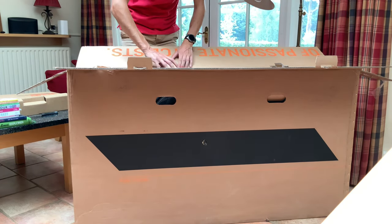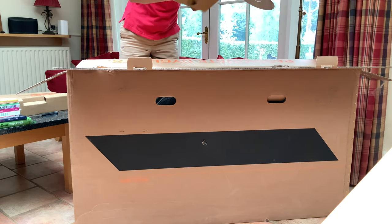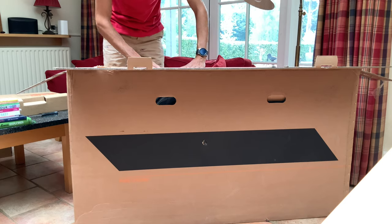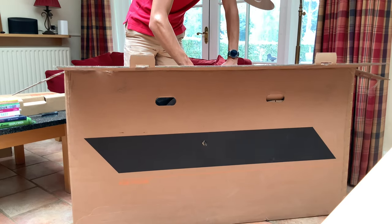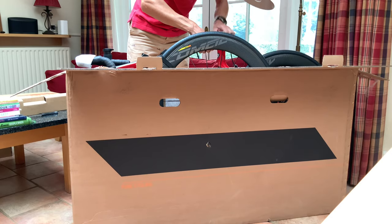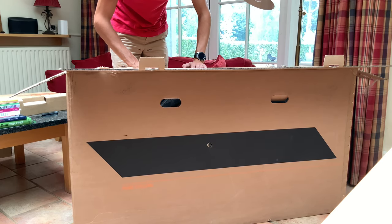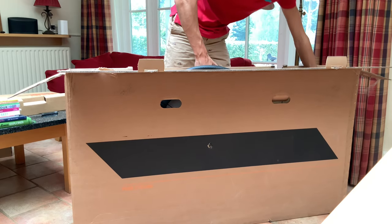I'm just putting that all to the side. I do go ahead and try to lift out the bike, but I ordered an accessory — the out-front mount for the Garmin — and it's an accessory box that blocks the bike from coming out. It says to take it out, but it's fixed into the box, so I actually had to cut the accessory box out to get the bike out. I think they should probably make it removable, but it's more secure. If you don't order any accessories, it should just lift straight out. It is very well packaged. I kept the box in case I want to ever send it back or travel — and you're paying £35 just for the box.